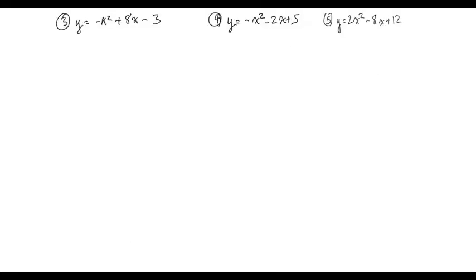For these last three problems, they are unique, so we're going to work through them. This first equation says y is equal to negative x squared plus 8x plus 3. The key concept here is we're going to start like before, but we have an issue. You'll notice that before we didn't have a number sitting in front of our x squared term. In this case, we want to get rid of that. So let's just common factor out a -1 from this entire bracket.